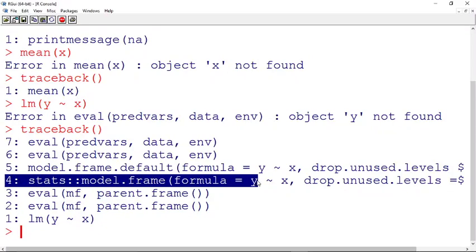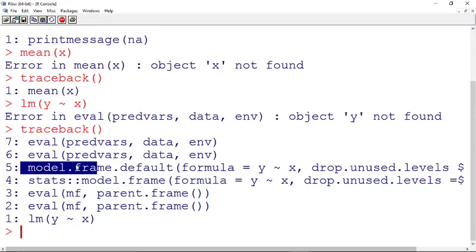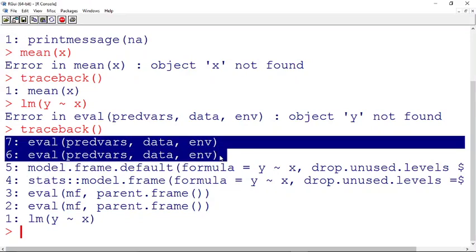You can see here some formula is used, and only when it went for the 6th and 7th step, this error was thrown. So the first 5 steps, no error. You can find the trace here. Where the error is thrown, it is eval, pred wheres, and you have data environment. Fine, yes.